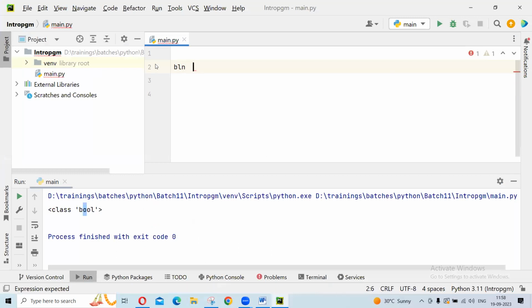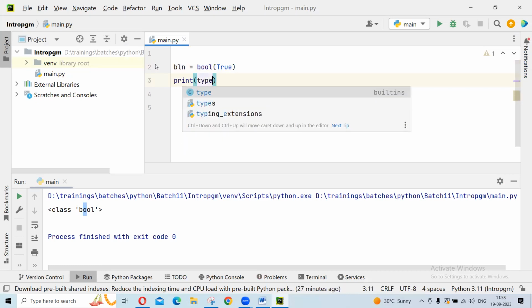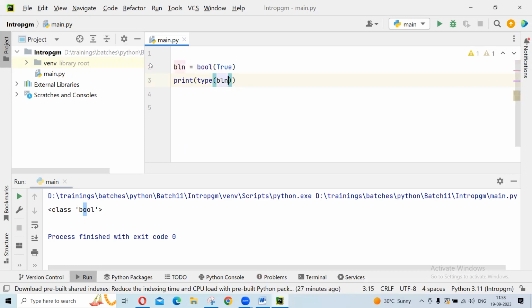BLN is equal to bool of. So print type of BLN.